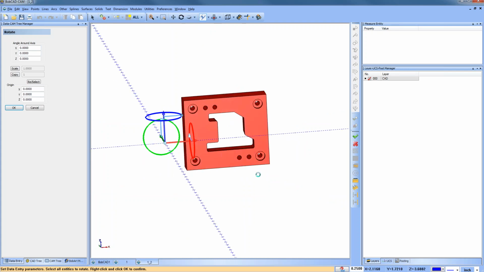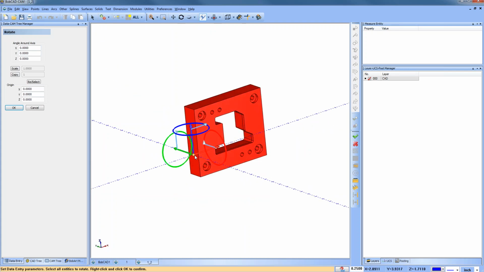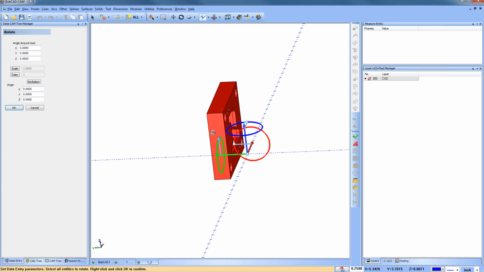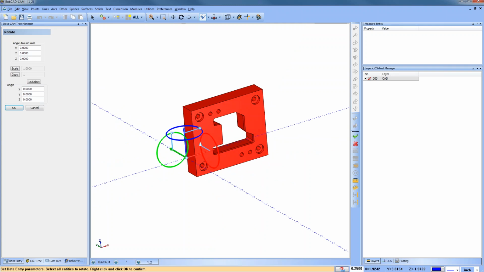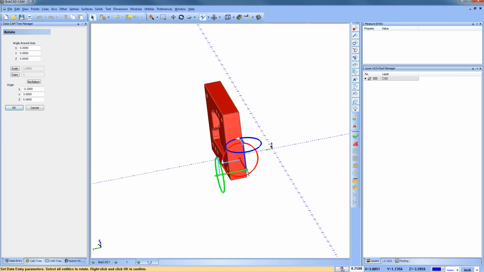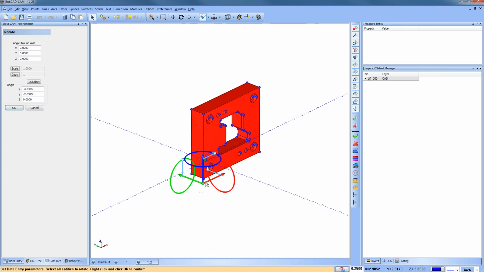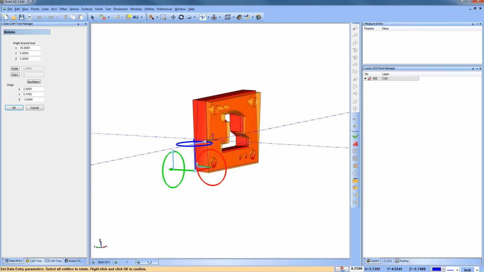Now, from here, I can set a rotation position, so I could have it rotate from the 0 position and be able to rotate the geometry. Or the other thing I can do is I can move that 0 position. So I could take this and actually snap it to the model, like maybe this bottom corner here. Okay, and then I can use my rotation handles to be able to rotate it down off of that.